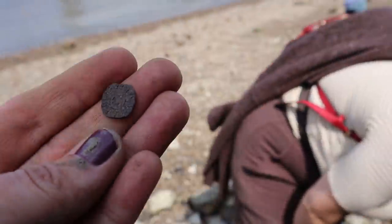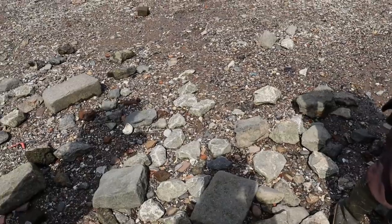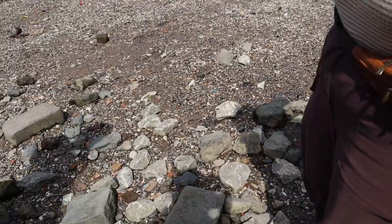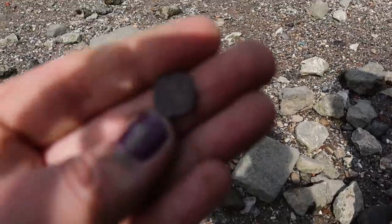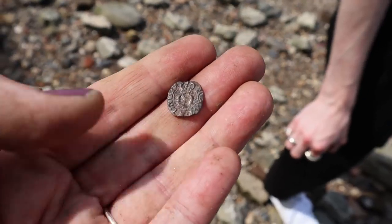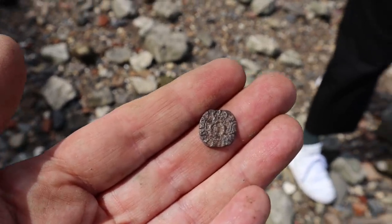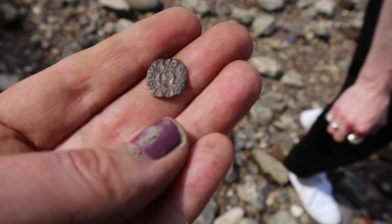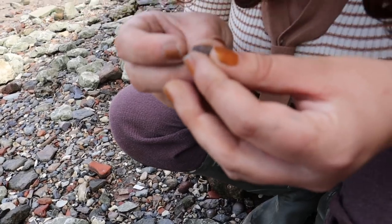Well, I've never found anything. I mean, this lovely lady over here showed me about all the pins. Yeah, they're all over pins here. That's amazing. Oh my goodness. Wow. Have you found one before? Nope. Not very good at coins. Bucket list finds, because you've found all sorts of things. Well, one of my bucket list finds, I dropped a pin, a Venetian trade bead. It's got writing all over it.